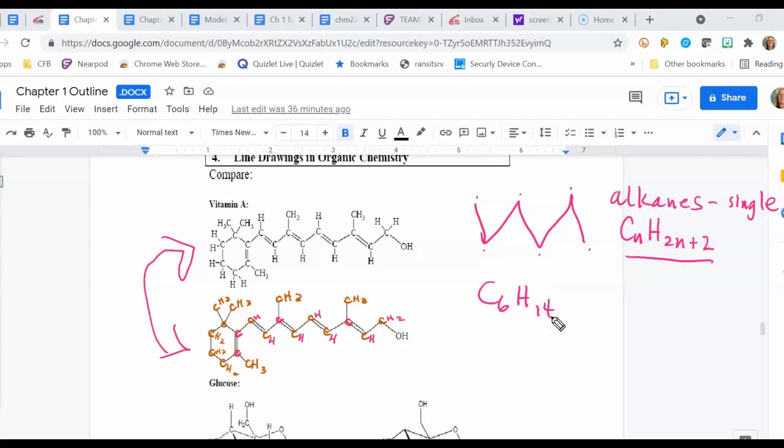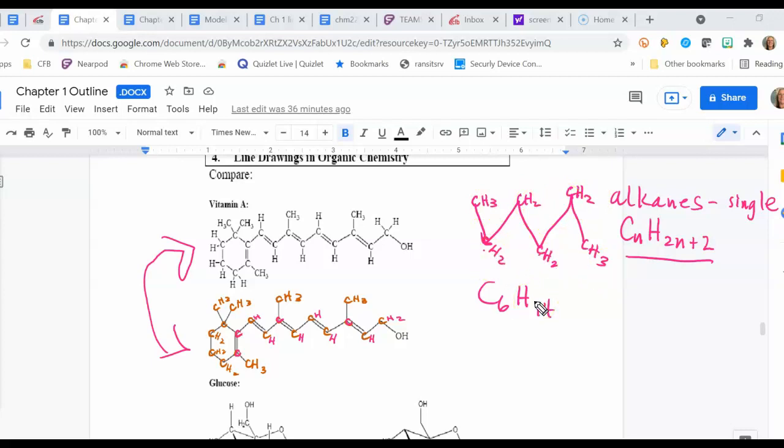Now let's make sure that we understand that. Here is a carbon, and it's at the end, so that's going to give me 3 hydrogens. Here is a carbon in the middle, so it's going to have only 2 hydrogens. This one too will have 2 hydrogens. This one too, also 2. This one too. But this is a carbon at the end, and it's going to have 3 hydrogens. Now count them up: 5, 7, and 5, 7. So we end up with 14 hydrogens.